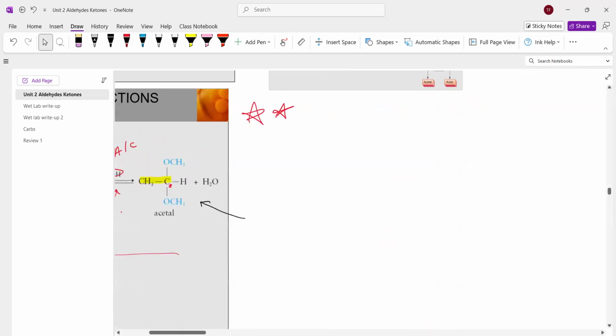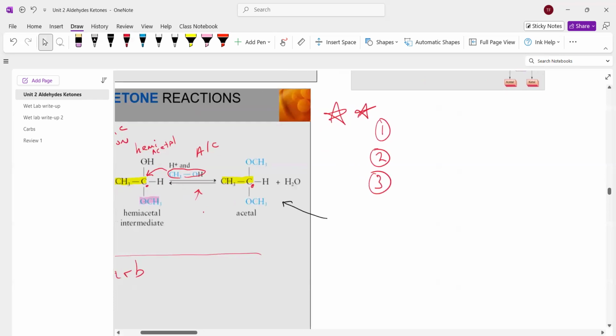Now, how do you know if you've got a hemiacetal or acetal or nothing? Okay, I have a little device I made up. It's a 3-step process. Okay, notice we have in both an acetal and a hemiacetal, we have the OCO, OCO. If it's yes, then you have something. You have either a hemiacetal, an acetal, or a hemiketal, or a ketal.